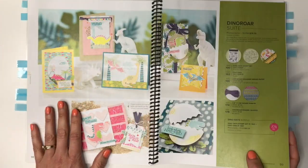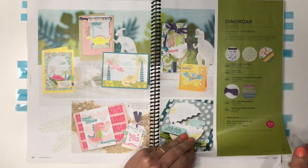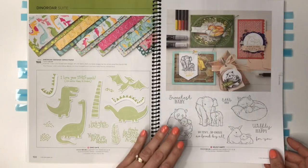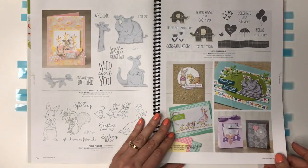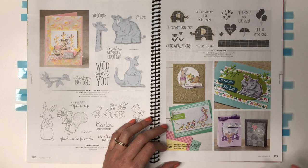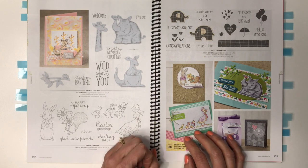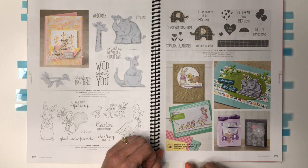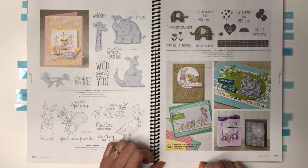So this catalog is full of ideas. There's just lots of cool cards. You can get ideas for color combinations. You can get ideas for card layouts. So just take a look at the different card ideas and maybe jot down some notes of things that you'd like to try. Also, what did they use to make that? Sometimes you're looking at a card in the catalog and you're wondering what they used to make it. Ask me. Stampin' Up! has provided me with a list of supplies used to make every sample in the catalog so that I can help you out.